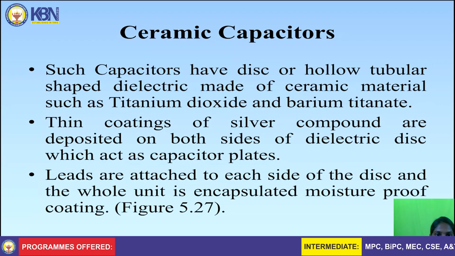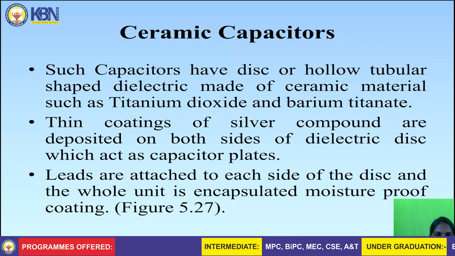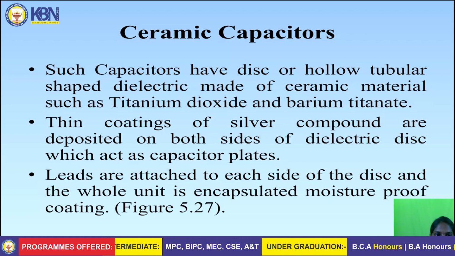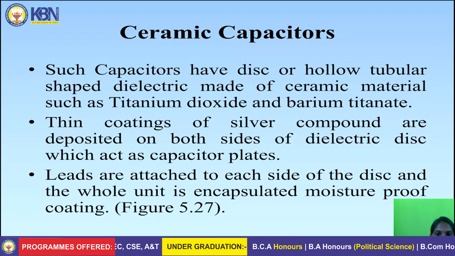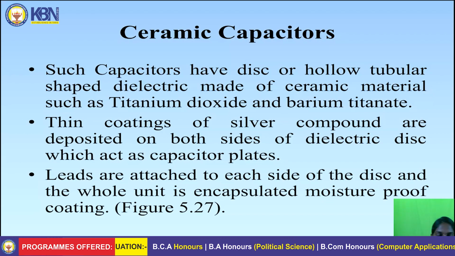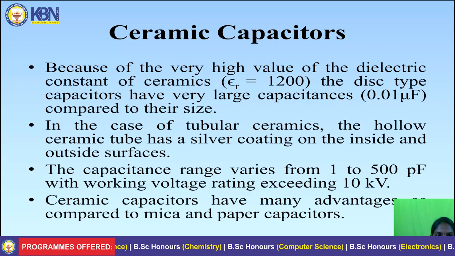And the third one is the ceramic capacitor. Such capacitors have a disc or hollow tubular shaped dielectric made of ceramic materials such as titanium dioxide and barium titanate. Thin coatings of silver compound are deposited on both sides of the dielectric disc, which act as capacitor plates. Leads are attached to each side of the disc and the whole unit is encapsulated in a moisture-proof coating.